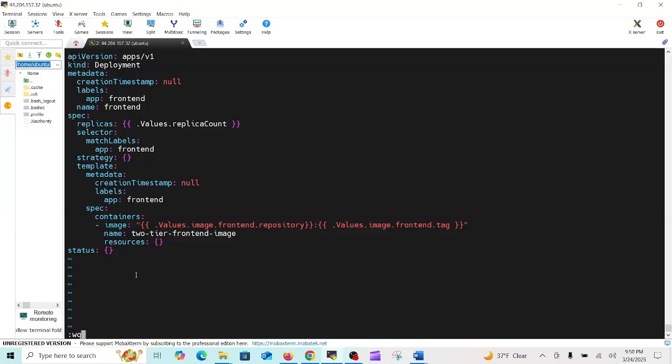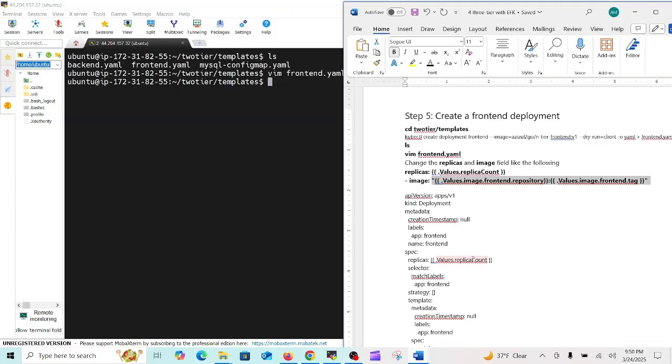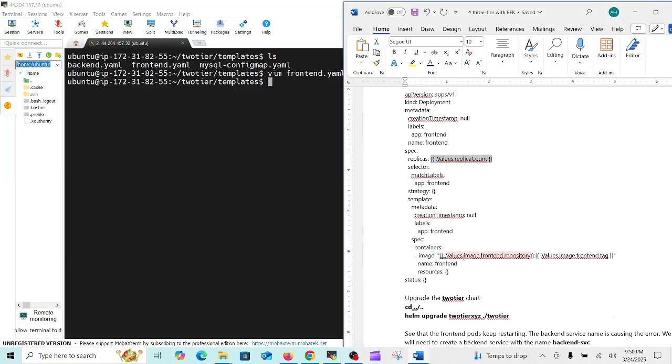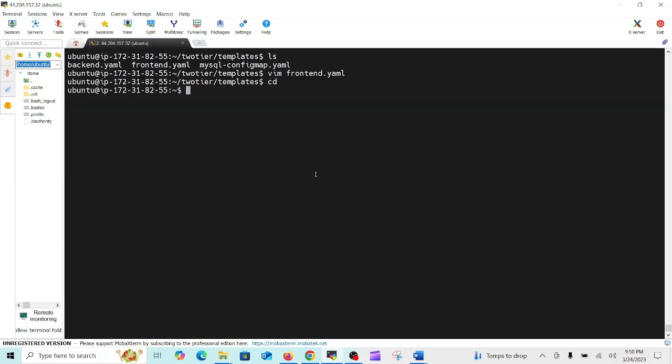Just finished in the deployment kind for frontend, same way for backend, right? Okay, so after this, yeah, I have shown here which one should be here. Yeah, this is the way. Now I have to do the helm upgrade, right? So what is the helm upgrade? Our two-tier should be here, right? ls this file, and also helm list.